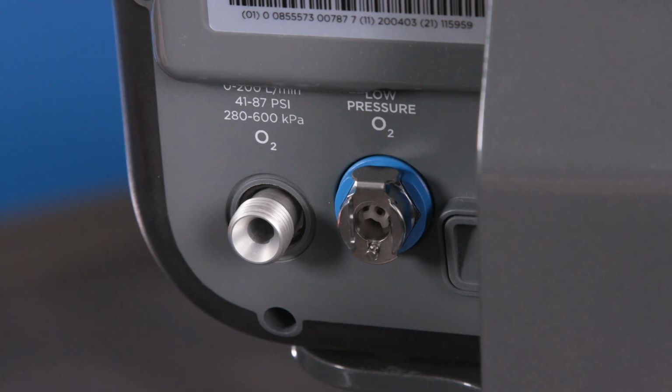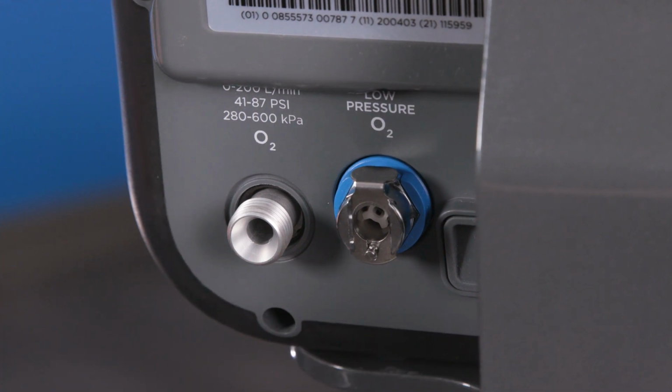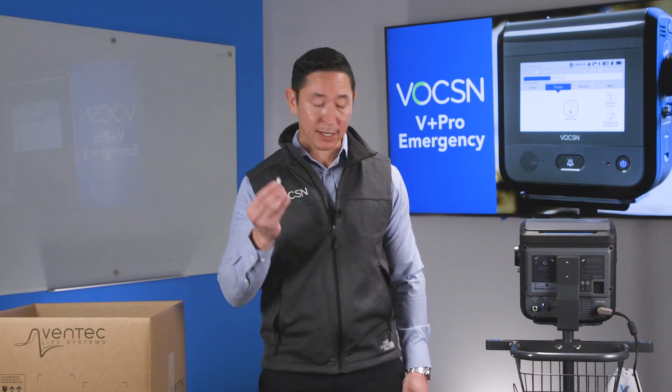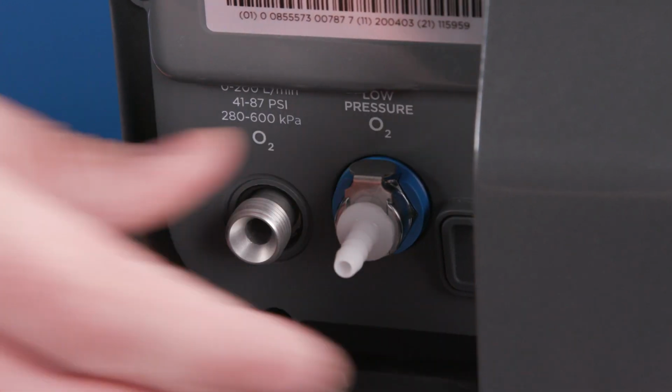The next port I'm going to show you is my low pressure O2 port. So this low pressure O2 adapter right here comes inside the box. At this point, you can connect to an oxygen tube or whatever low pressure O2 source that you have available.